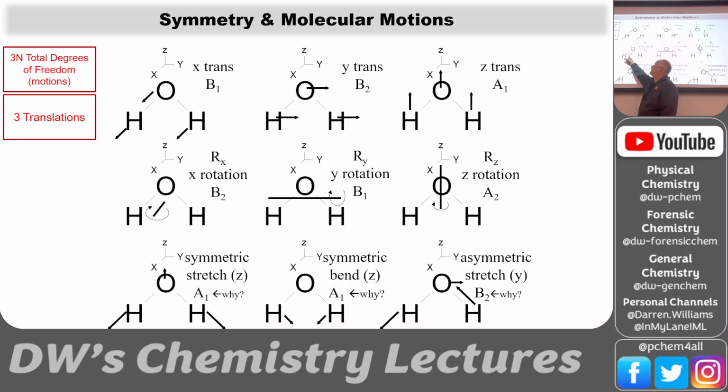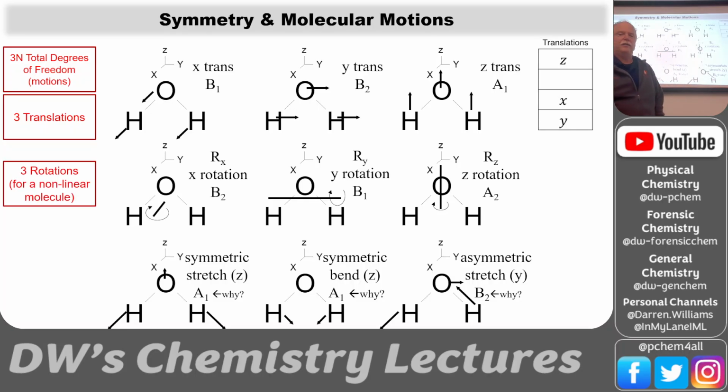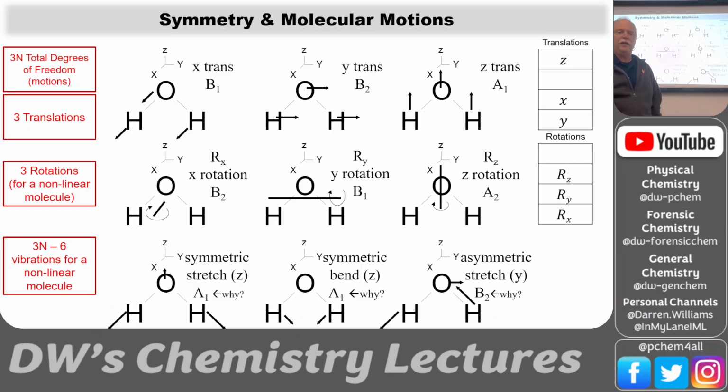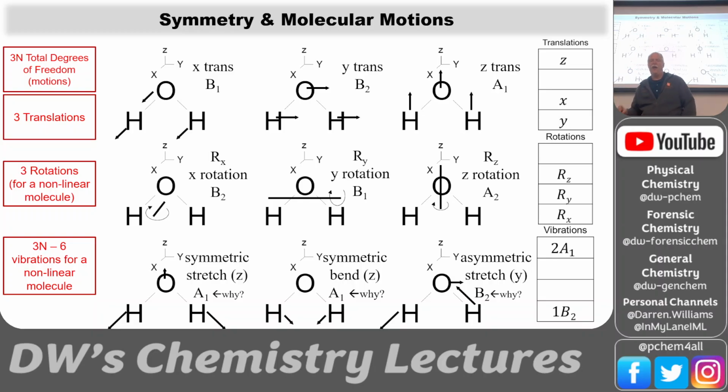Then rotation. I've drawn this stick trying to come out. It looks like it's rotating this way. Then this one is rotating this way, and this one's rotating this way. That's all you can do. There's 3 axes. You can rotate around all 3. So there's 3 rotations. And then whatever's left, they're the vibrations. So we have 3n minus 6, which is the 3 translations, 3 rotations, and then that's what we have for the vibrations. So after we did the irreducible representations, we reduced or decomposed our reducible representation.